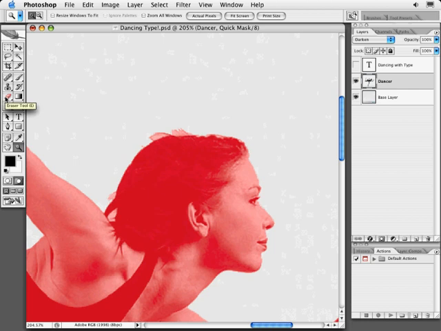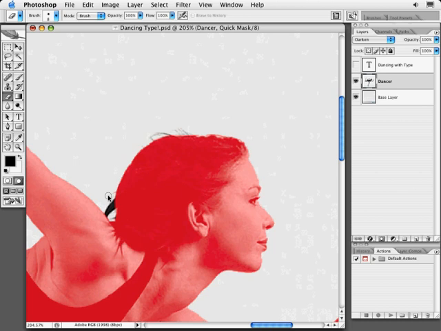In this case, I'm selecting the eraser tool. I'd like to erase to the current background color, which is white. And by clicking and painting over this, notice that I'm removing the ambered area or the selected region. I can continue down here and clean up areas like this area so I have a more defined edge around the shape of her head and then up her arm like this. So a lot of control in this selection.